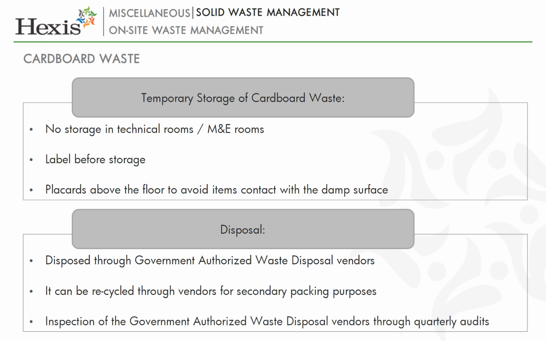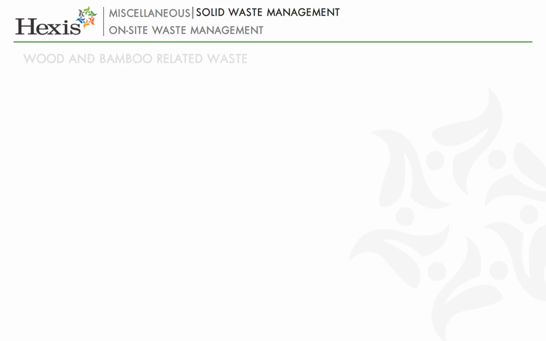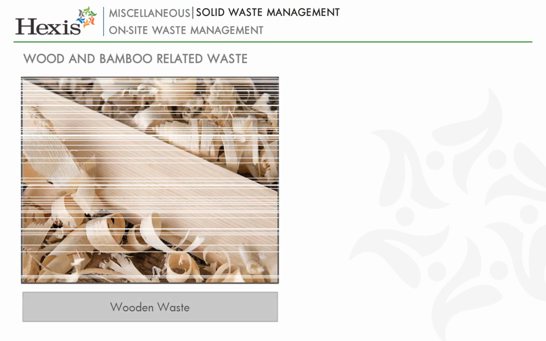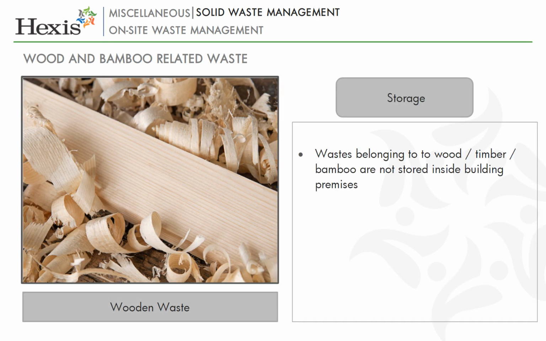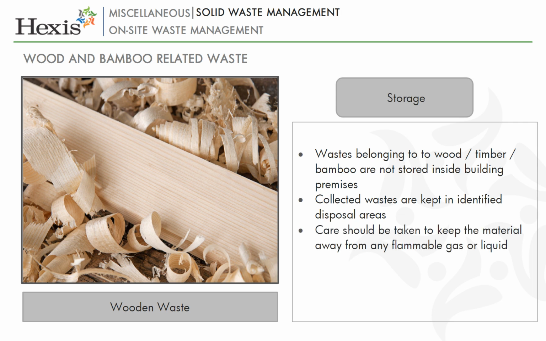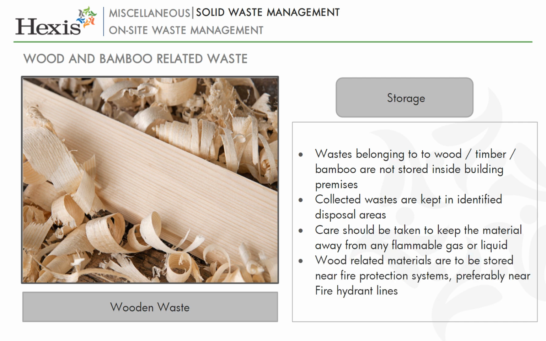Facilities managers need to inspect the government-authorized waste disposal vendors' disposal process by way of quarterly audits. The next category of waste is wood and bamboo-related waste. All the wastes pertaining to wood or timber or bamboo are not to be stored inside building premises. Wastes are to be collected and kept in identified disposal areas. Care should be taken to keep the material away from any flammable gas or liquid. Wood and related materials are to be stored near fire protection systems, preferably near fire hydrant lines.